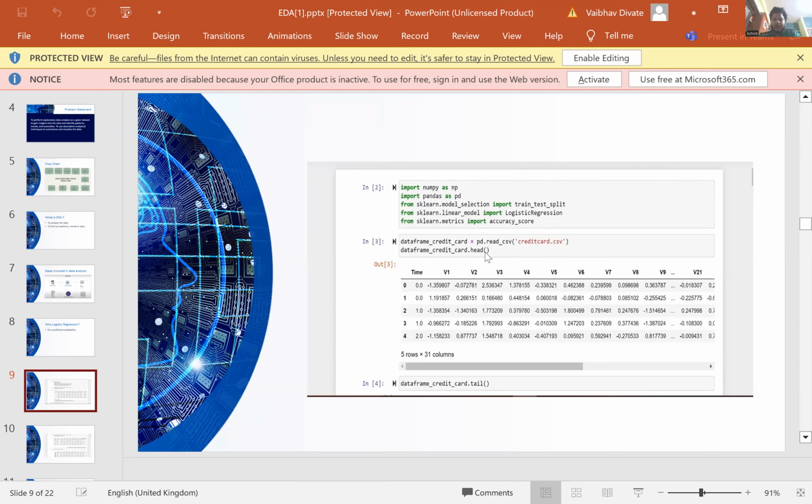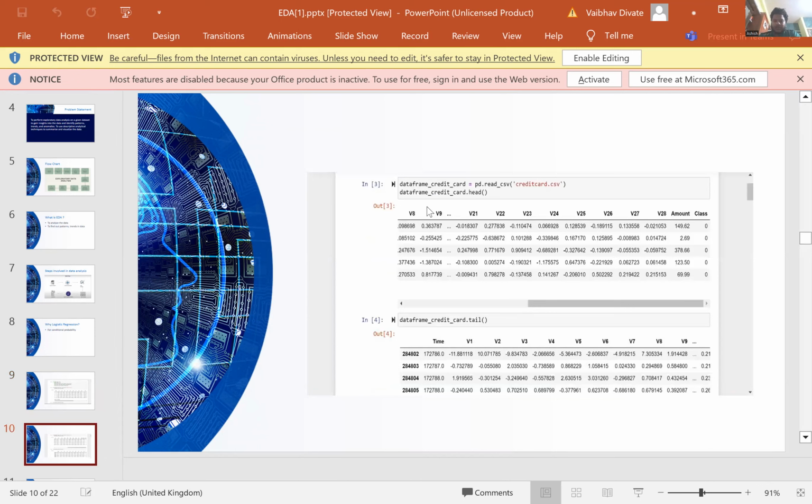Without giving any attribute to the head function, we'll just get the first 5 rows of the data set, which are as follows. These are the 5 rows of the data set, and these are the different columns in our data set, including time, V1, V2, and so on.